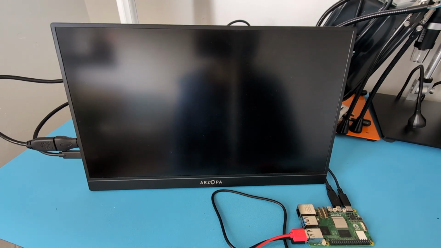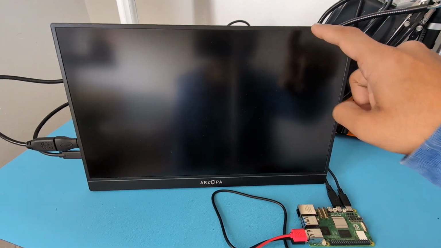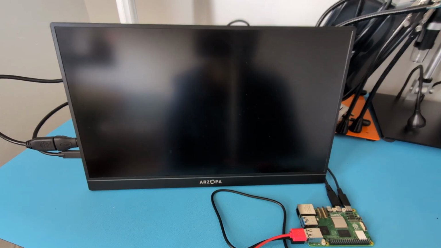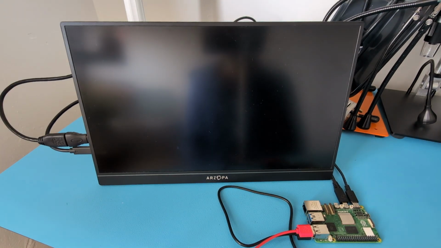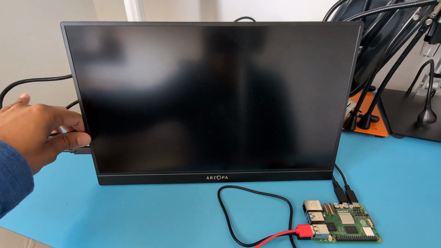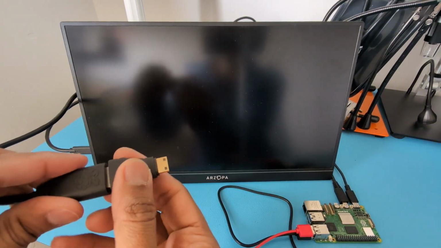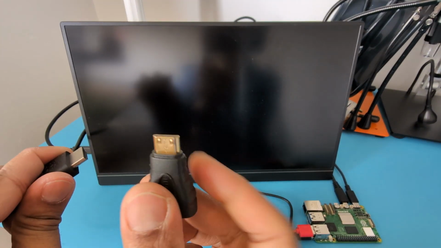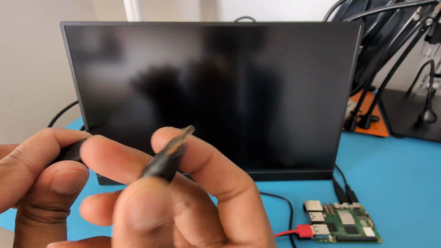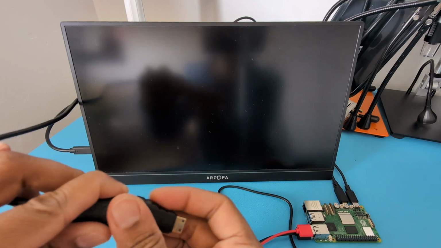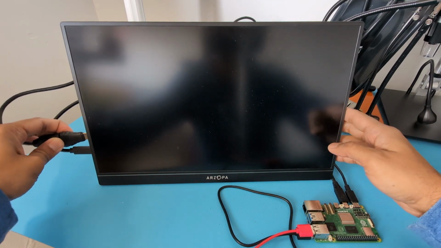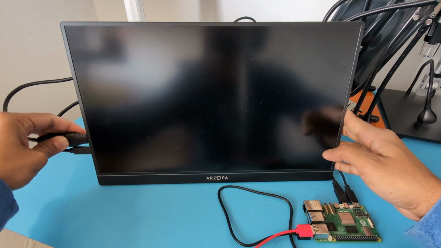So to do the remote access, we'll use the same setup as before. The only change is we are now using a bigger display. Why we didn't use this display in our previous video is because this display requires an HDMI mini connection, and I didn't have the HDMI mini cable. So what I did is I bought an HDMI to HDMI mini converter. You can see this. You can use a similar device if you have such problems. So now we can use this converter to connect our bigger display to the Raspberry Pi.